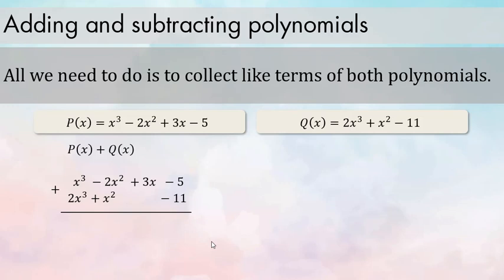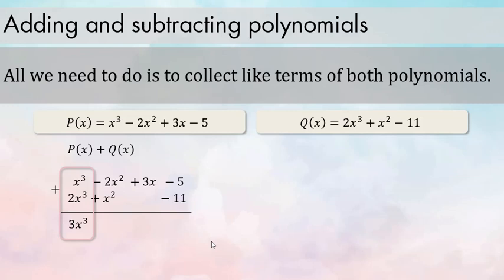Here we have px and qx as shown on the screen. The first task is to complete px plus qx. So we will try to collect the like terms. It is more convenient to write it in 2 rows with the like terms belonging to the same column, standing straight like shown on the screen. Can you see that? X to the power 3 standing in the same row as 2x to the power 3, and similar with the other terms.